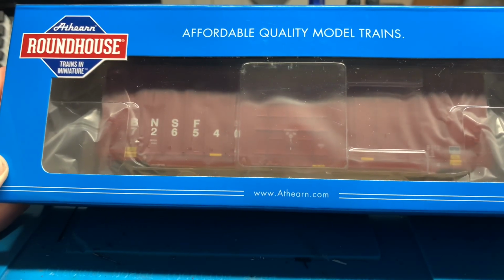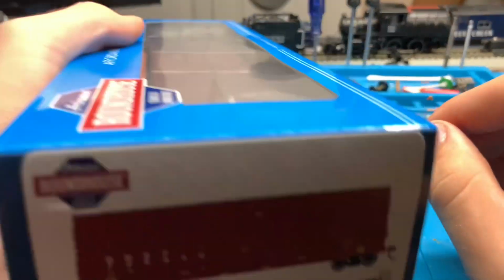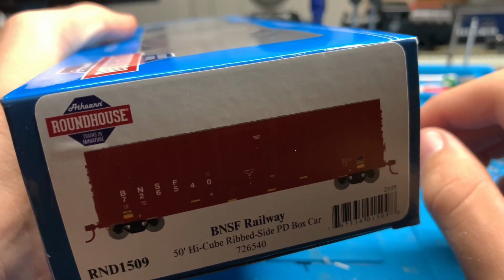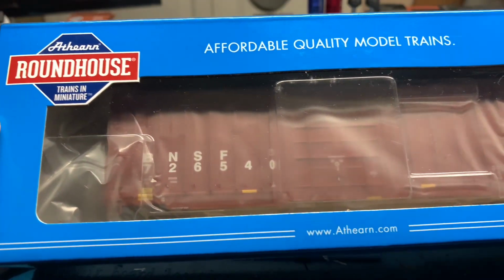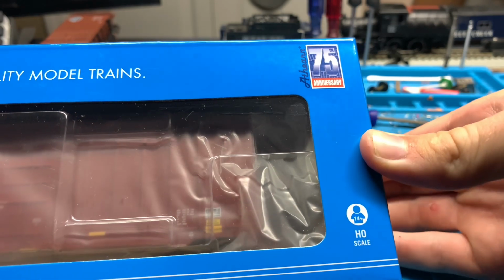Hello guys, welcome back to another video, and today I will be reviewing this Athearn Roundhouse 50 foot high cube ribbed side PD boxcar. This is actually, I think, a fairly new tooling from Athearn, because I don't think I've ever seen an Athearn Roundhouse modern car. Now this is for their 75th anniversary.